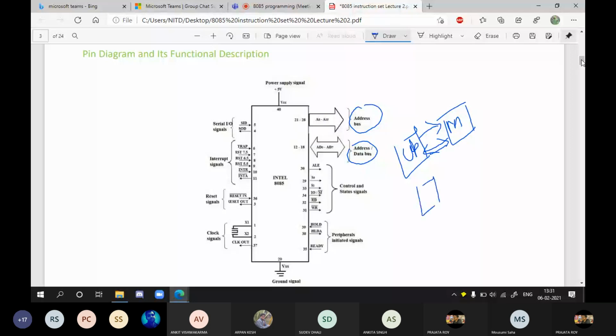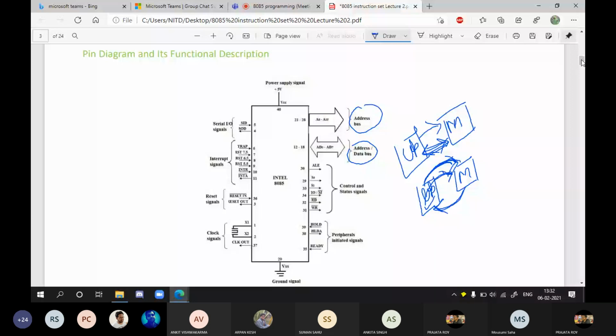And why has it happened? Because if the processor wants to write something, the data will transfer from the processor to memory, and if the processor wants to load something, the data transfers from memory to the processor. So through the data bus, data will move in both directions. That's why it is bidirectional, and the address is always going from the processor to memory. Whether the processor wants to write some data on memory or read some data from memory, it needs an address. So the address bus is unidirectional.